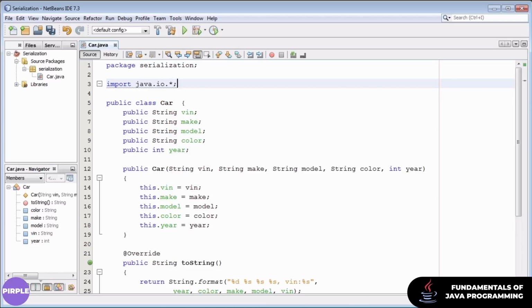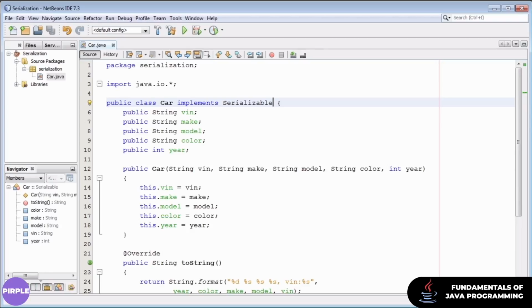We're going to need the I/O library for this, and then we're going to let Java know that our car object implements serializable. This is telling Java, yes, in fact, all the elements of the car object can be converted to binary representations. We should never tell Java that an object implements serializable unless we've looked at the object and thought it out and determined that this is a safe assumption to make. So we've now marked car as a serializable class, but that is of course the easy part of this video.